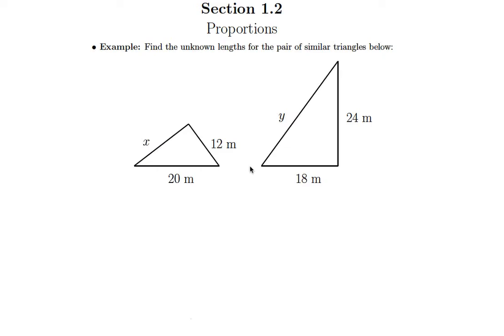Let's go about identifying these, and usually the easiest way to do it is first start by identifying the largest side in each shape. So 20 meters is definitely the largest side of this triangle, and this y, this unknown number of meters, is definitely the largest side of the bigger triangle. So we know that those two go together.